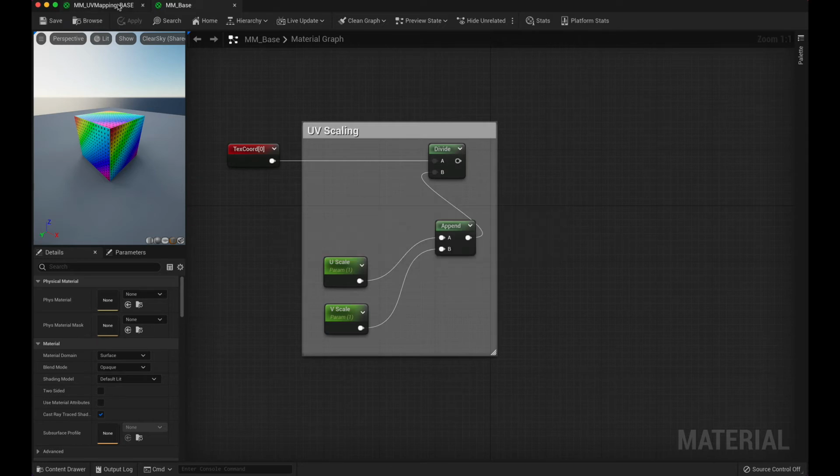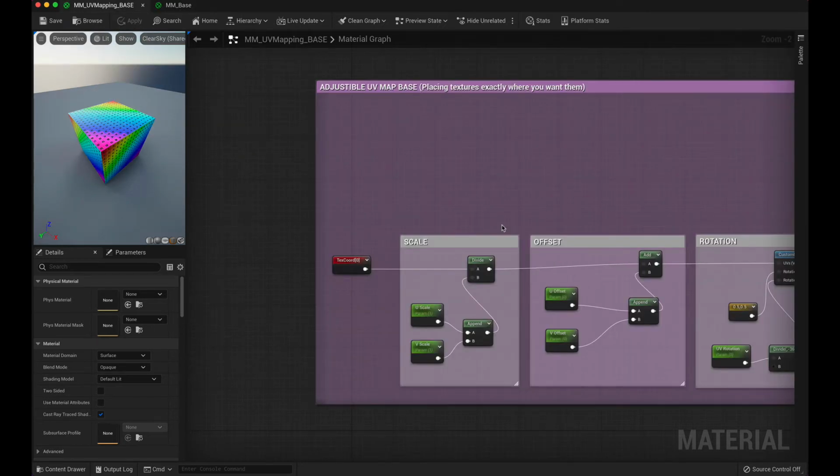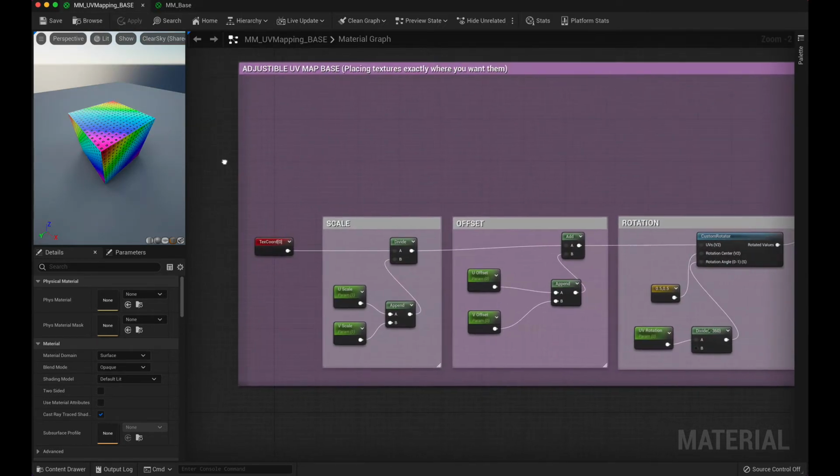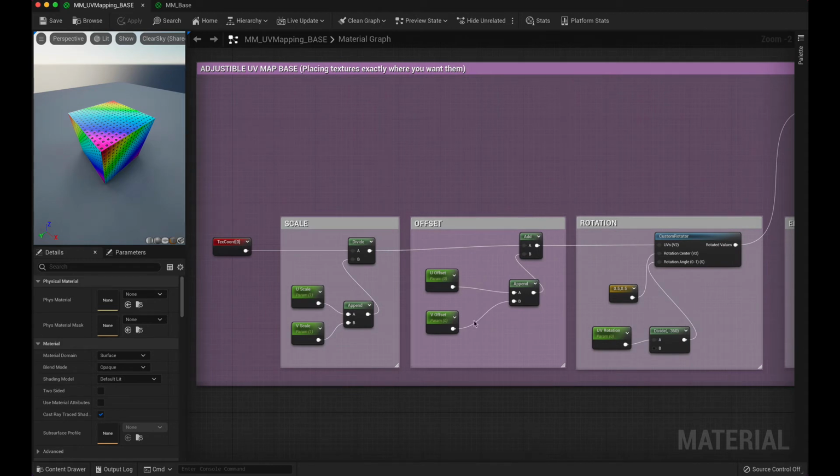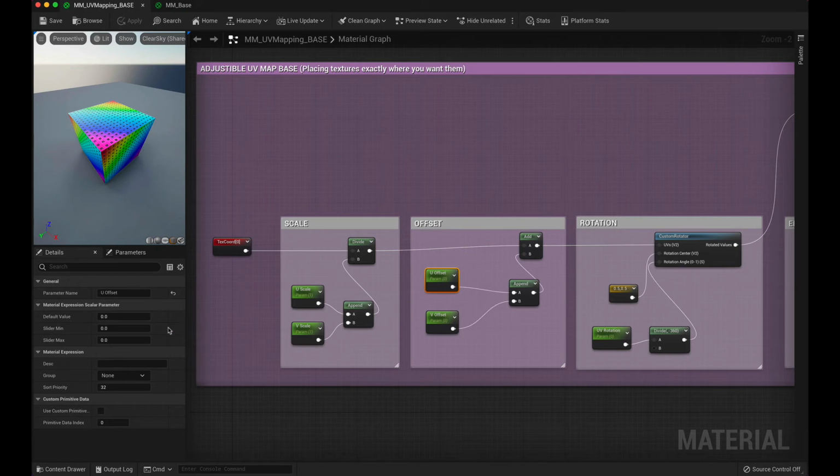All right, so the next thing we're going to do is we'll jump back over here, and we're going to do the offset. So this offset's going to adjust not only how it scales, but how it moves left and right, up and down, however you want to say it, on the various coordinates of your mesh, of your U and your V.